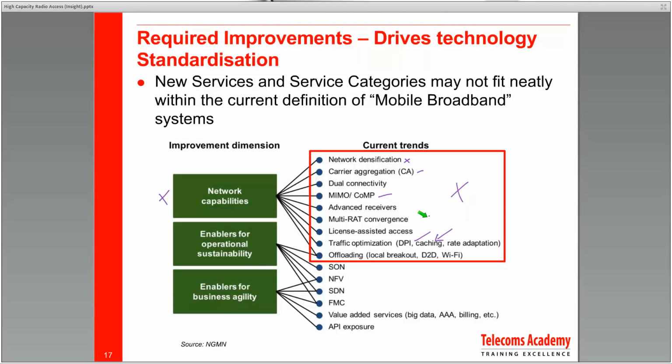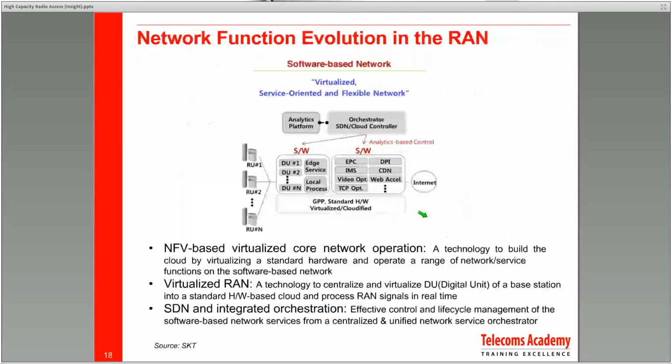So there's quite a bit of work to do. Of course, the standards bodies, people like 3GPP and so on, are working on what those standard technologies should be. But at this stage, I would suggest that they are just ideas. We won't know until about 2018, 2019, maybe when those actual standards will begin to emerge. But I think one thing that's going to be quite clear will be the physical architecture of the network.